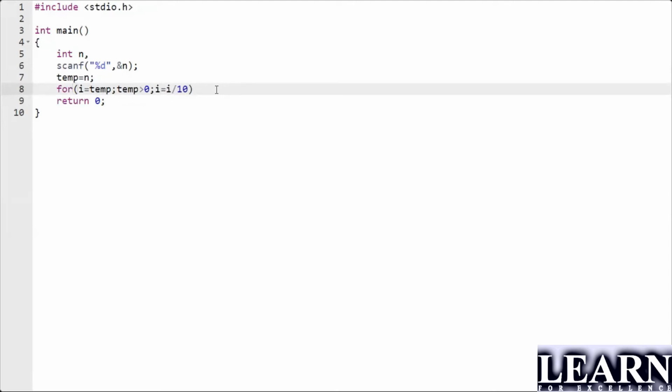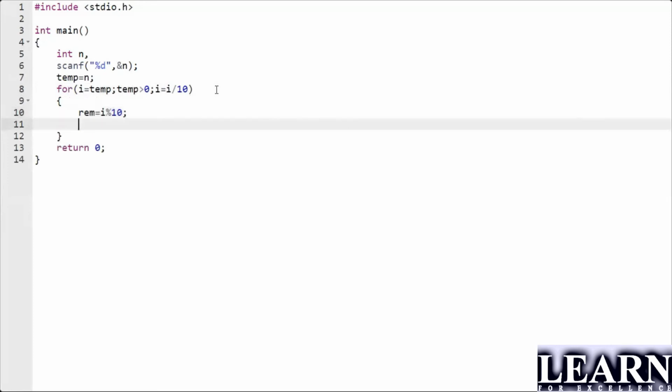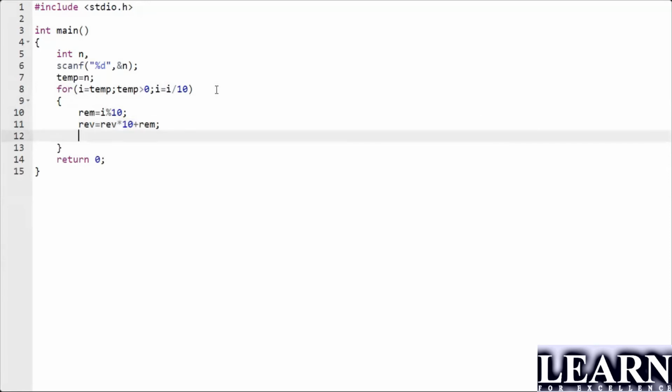We have assigned i equals this one. Inside this, first I will take out the remainder. Remainder equals i modulus 10. And for this, I'll take reverse equals reverse into 10 plus the remainder.